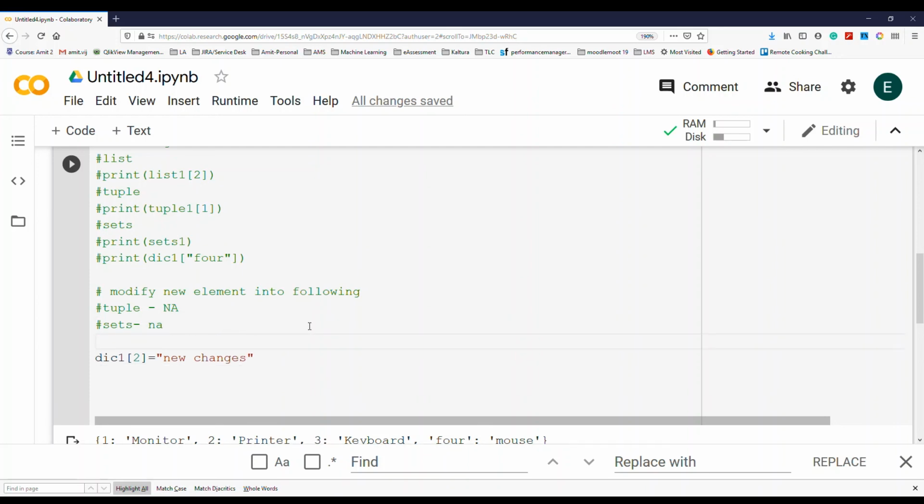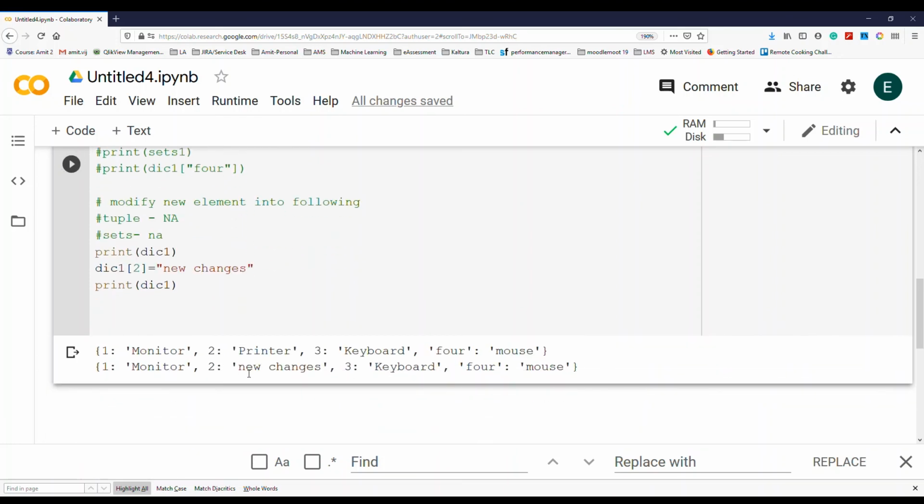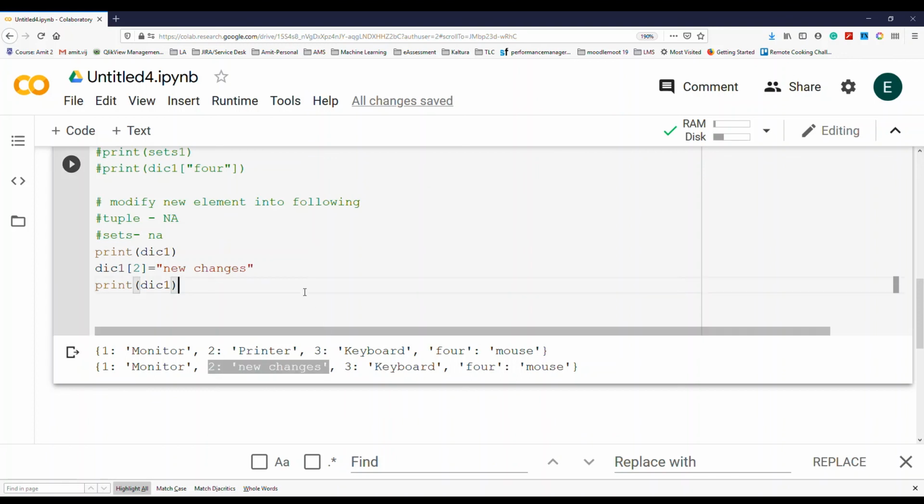Let me print as well so we can see the differences before and after making the changes. Let's see the results. This is the way we can update or modify an element during runtime in the dictionary.